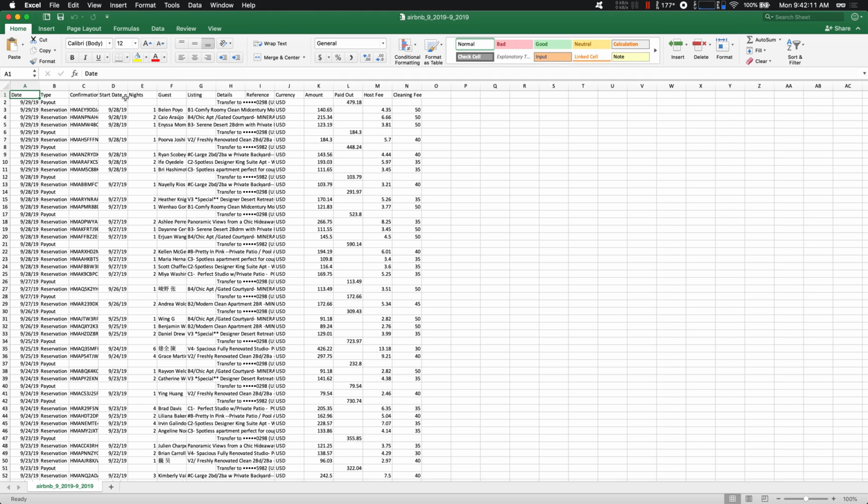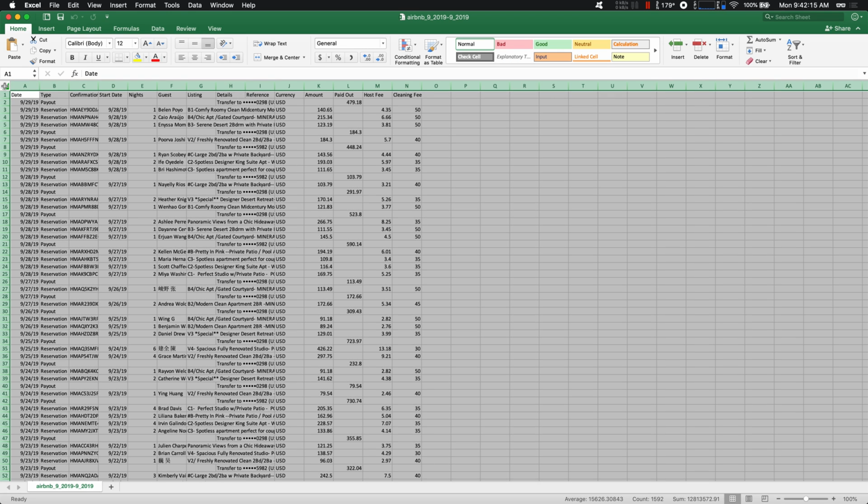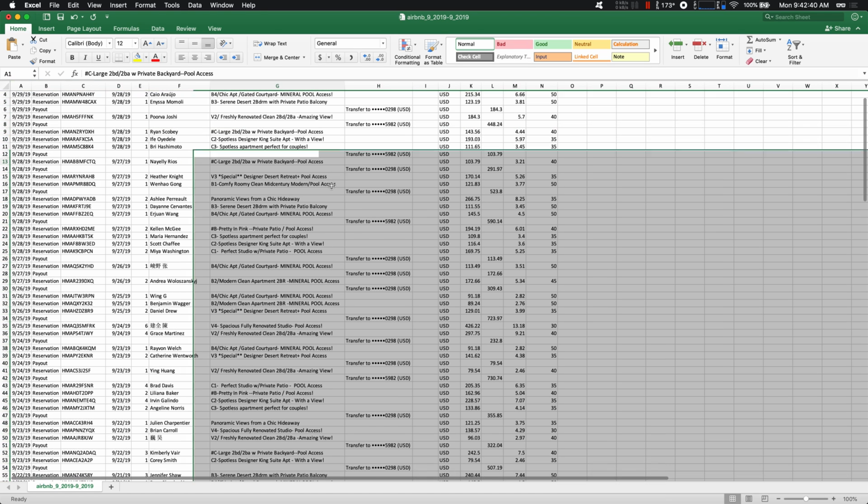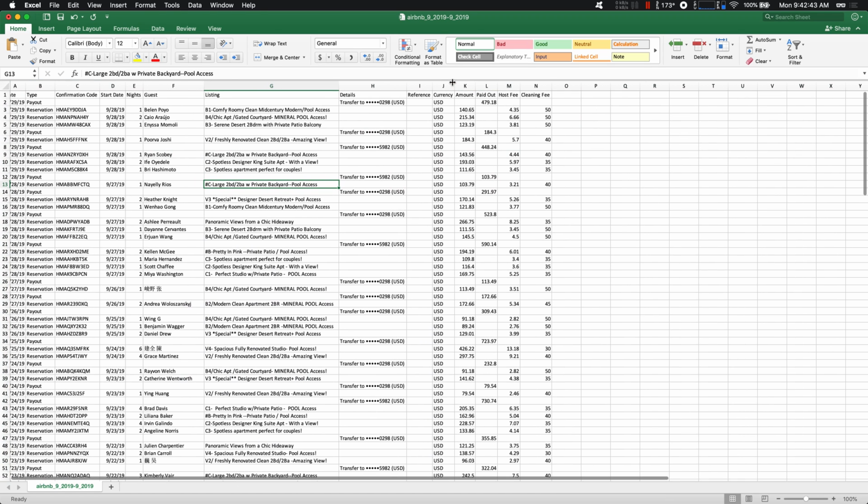Anyway, so first thing I usually always do is I click this little tile here between the rows and columns. Then I do format columns and width. Sorry, that's not right. Format columns and auto fit selection. My apologies. All right, so this basically expands the columns so that everything that is in them is visible. There's nothing being truncated.